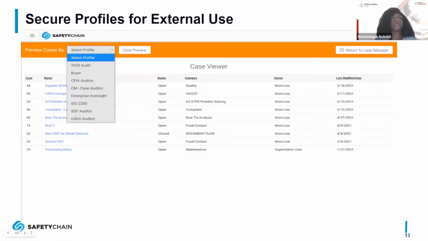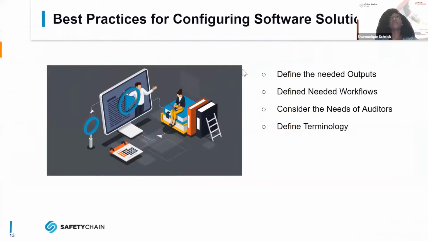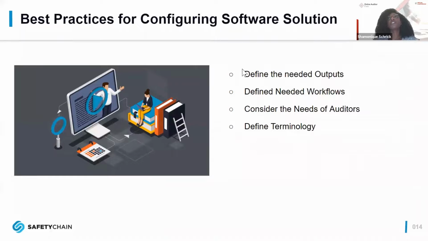And so when you're looking at setting up your CAPA software solution, there are a few best practices for it. There are some configurations that you can do. You're going to have to define your needed outputs. So you need to plan for the outputs that you're going to be wanting by defining the type of reporting that will be important to your business. Knowing that will help you define the categories, your subcategories, your stages, and sources that are relevant to your organization to help to standardize that process.